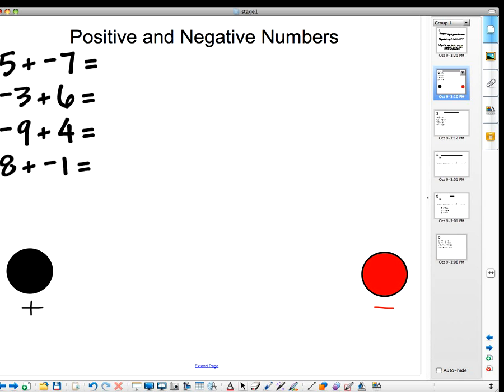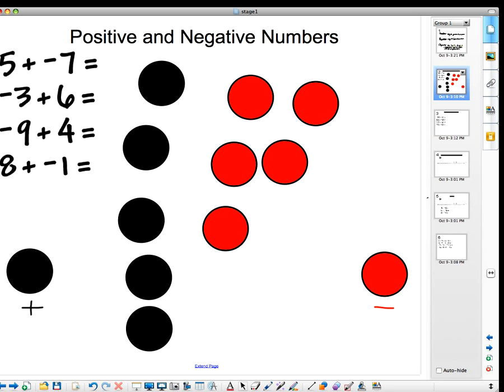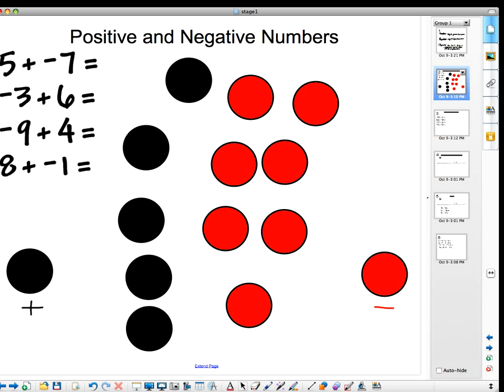Our first example is positive 5 plus negative 7. Now I should make it a point that this method really only works when you're adding integers, not when you're subtracting. So positive 5 plus negative 7, and we need to figure out what that is equal to. Now, the easy way to do this is to take your positive and negative chips. If I have a positive 1 and a negative 1, and I combine those two chips together, I'm getting a 0. This is a 0 value. Positive plus negative is 0.